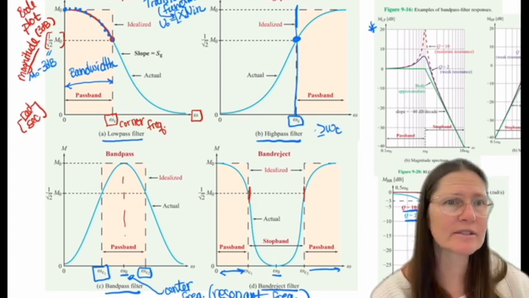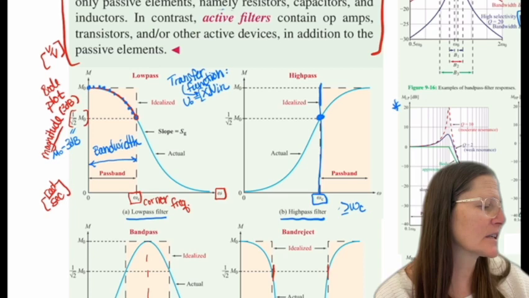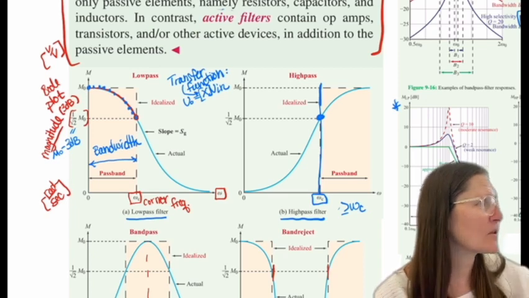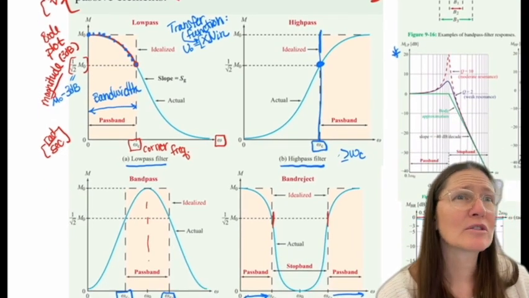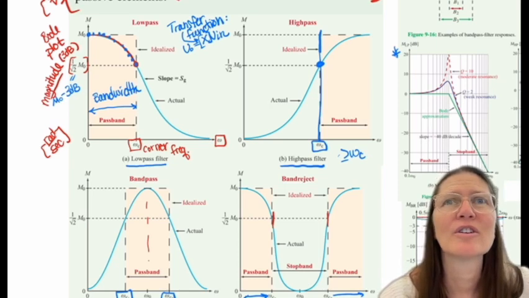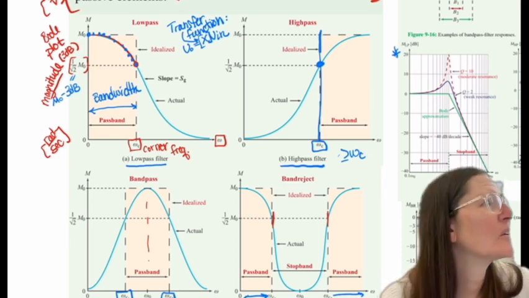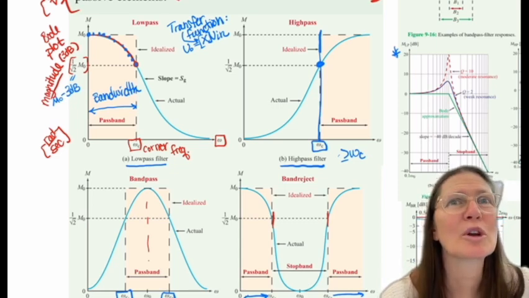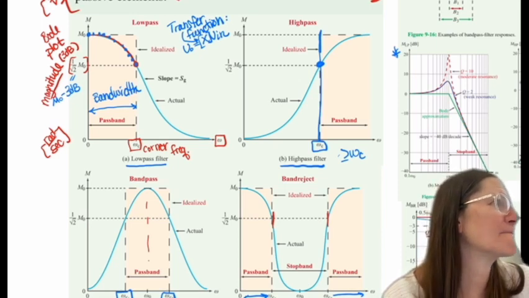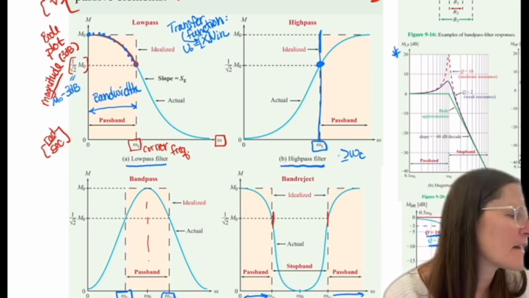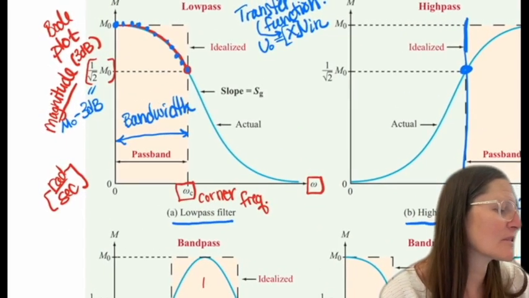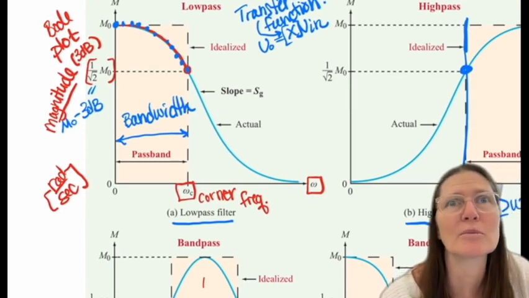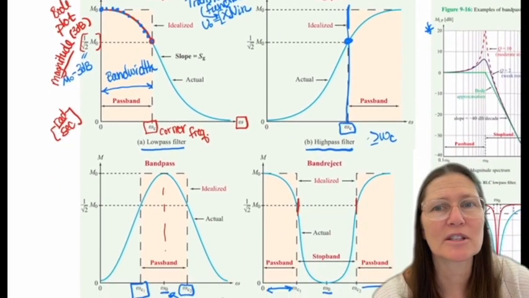So the corner frequency is again 3 dB less than the maximum or flat magnitude. And that 3 dB comes from where? 1 over the square root of 2. So 1 over the square root of 2 in volt per volt translates into 3 dB. So that's where that comes from. So 1 over the square root of 2 times the maximum magnitude is going to be 3 dB less than the max, whatever that max is. So that's where that comes in.